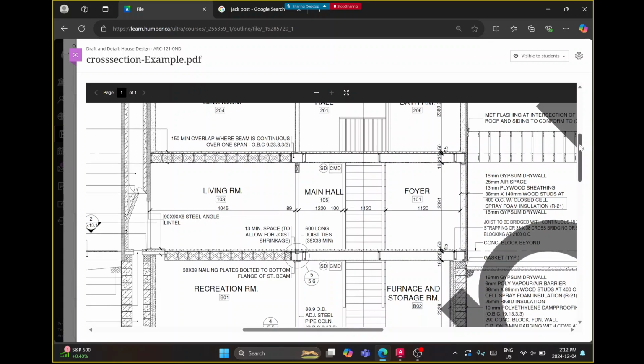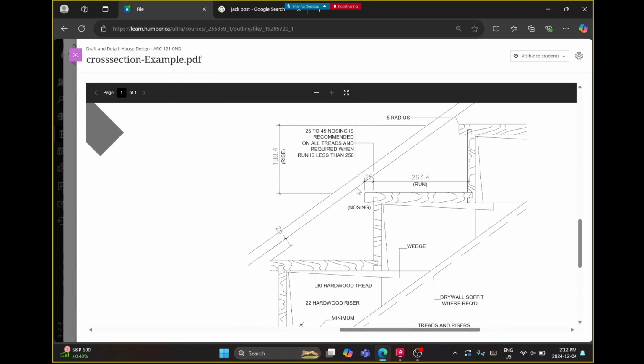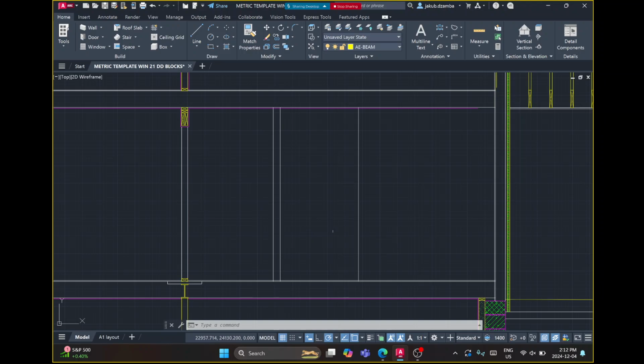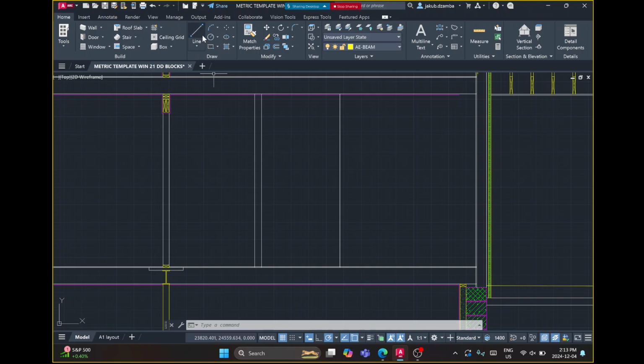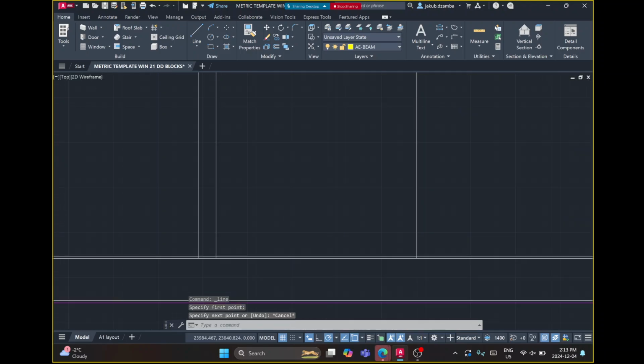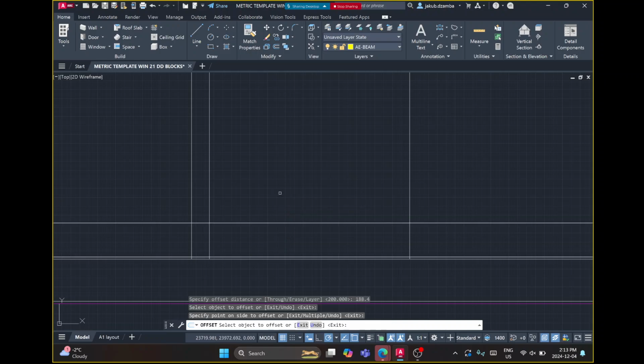So I'm going to go down here. And so our rise is 188.4. Now I guess we can be pretty detail oriented in this, so we might type in the actual distance 188.4 instead of just rounding up. I will just offset our floor height by 188.4 and go up.